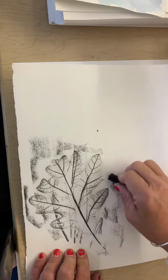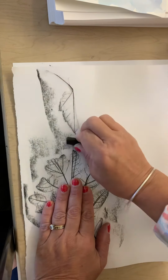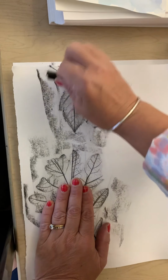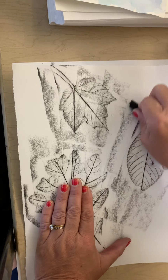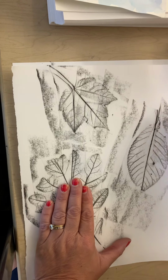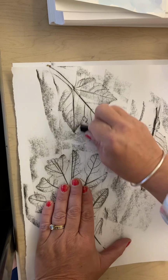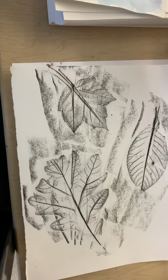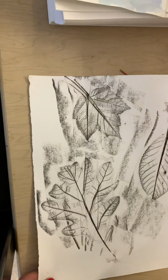You're just going to push down and just get this nice print of your leaf. So let me just get this one in, and I'm gonna see where this one is. Ooh, it did work, look at that. And we have one more over here. So you can do these one at a time if you want. I just decided I was going to put them all under at once.